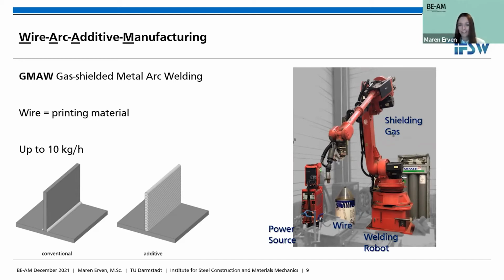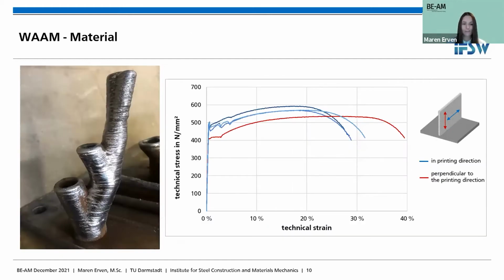I said WAAM is fast, I said WAAM is cheap, and due to the fact that it's a process well known in the construction industry, yeah, I guess it's easy to invent. But it looks like it looks, so we have a rough surface where you can see the printing layers by eye. Anyway, I wouldn't say that doesn't matter, because if you need an even surface, then you can have some post-processing like milling. But a convincing advantage are the material properties. With WAAM carbon steel, we have a material which looks like normal hot rolled carbon steel. So we have a high Young's modulus, we have a distinctive yielding plateau, and we have a high plasticity. Everything that is needed for steel, we have it.